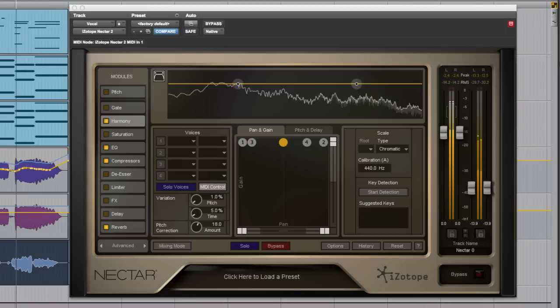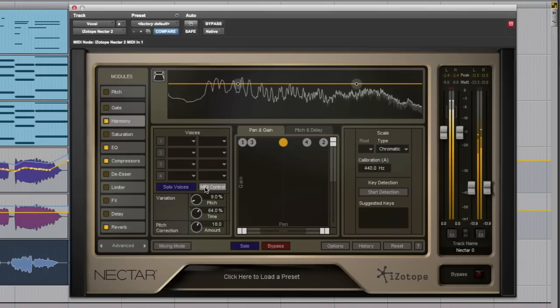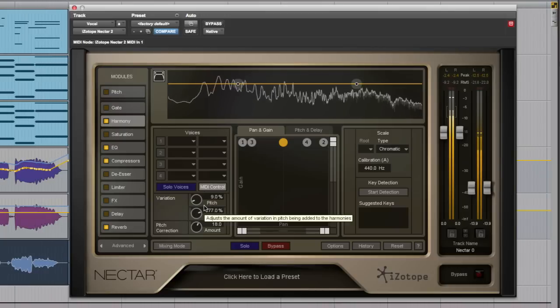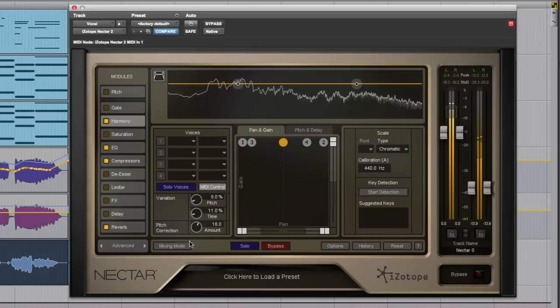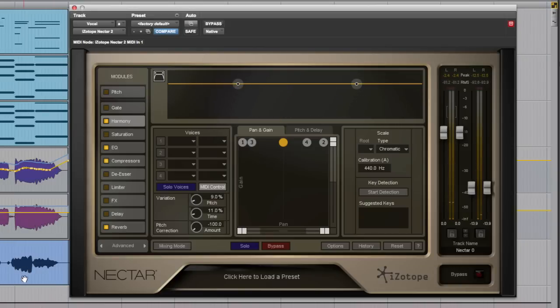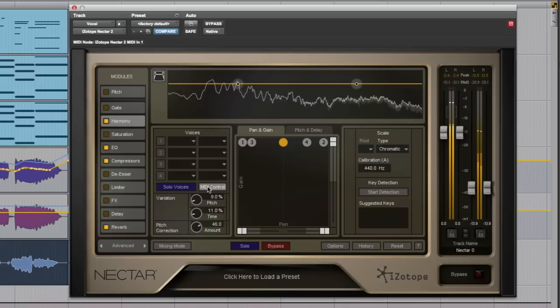I have to say the sound is really good. We can vary the pitch of each part. So add a tune. We'll put some naturalness back in. The timing. We can pitch correct it as well, so we can either detune it that way. Make it tight. But for BVs, I really want it just to be much more natural.